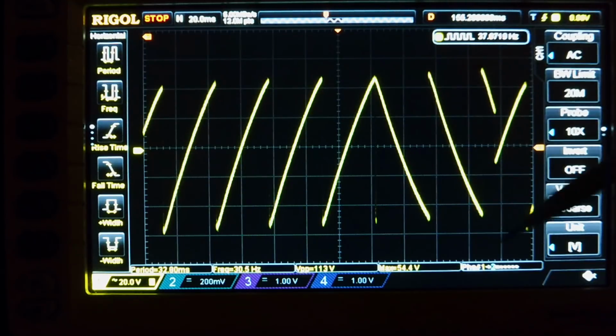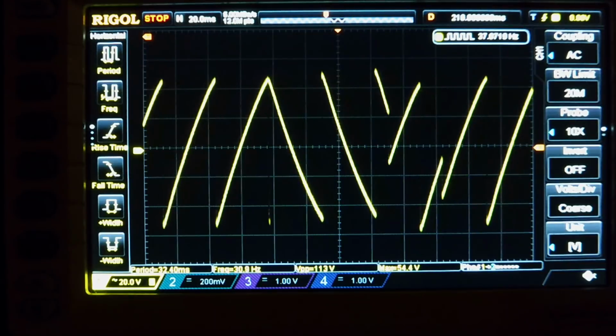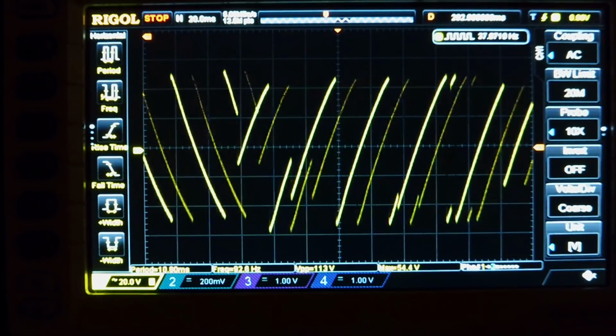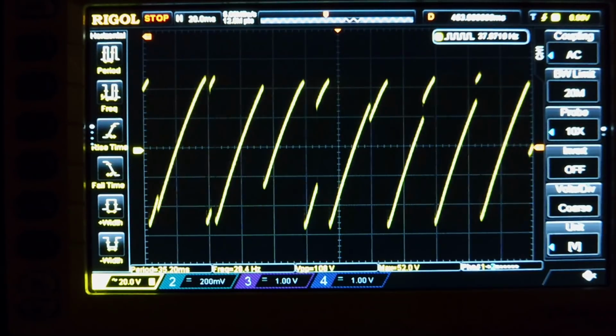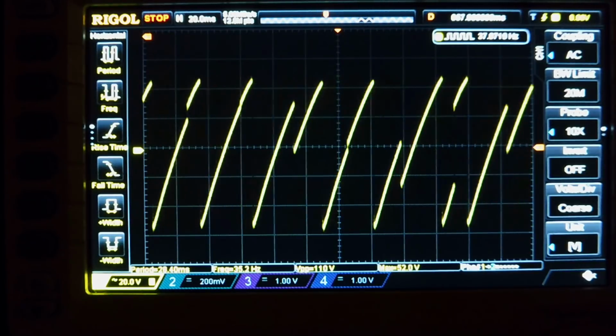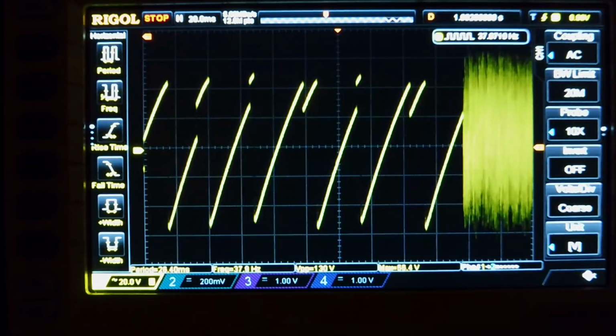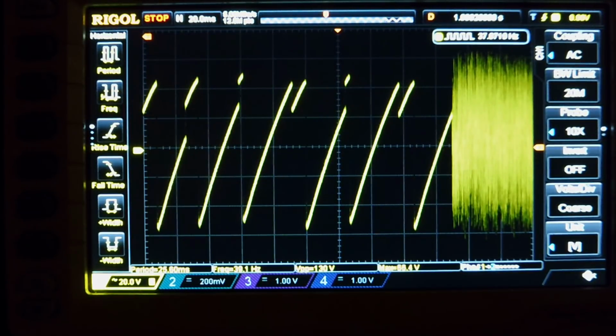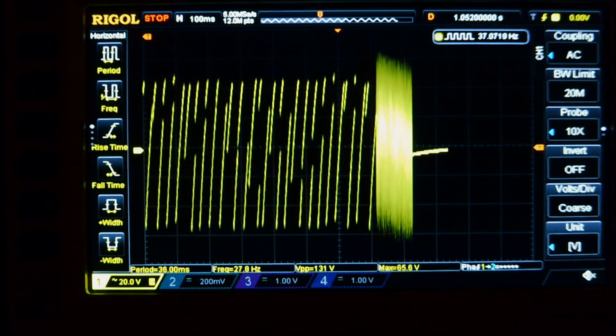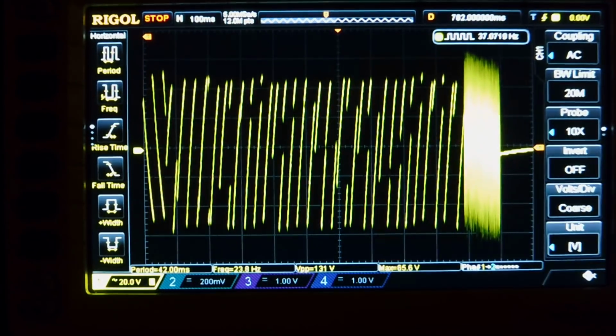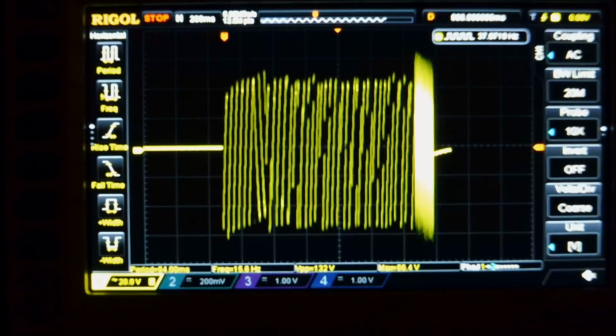That's the sync. Now after the preamble and the sync, then we get our data. So the rest of this is all data, all the way to the very end, until we get our squelch tail. And that's the hello world packet that I sent from one LoRa module to the other. So there's the end of the packet. That's the squelch tail. So there's our LoRa packet captured on the scope.